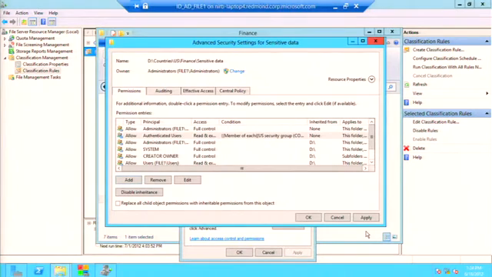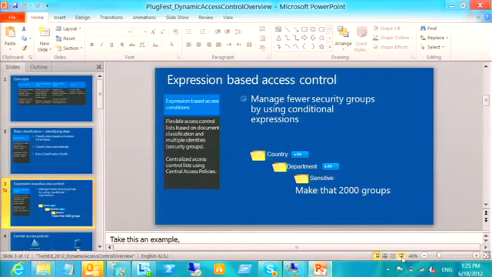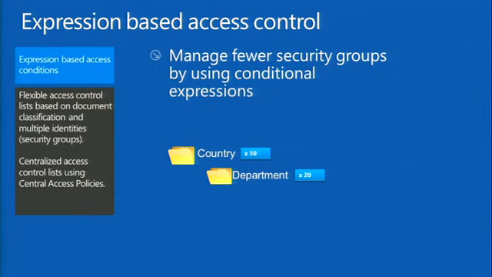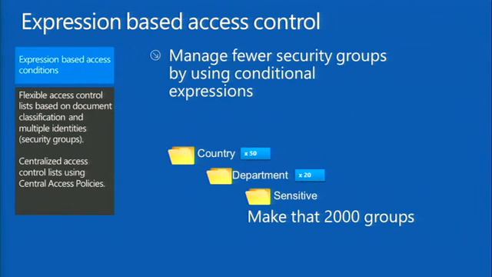And that's it. So now I can take all my 2,000 groups, and now I have one group for each country, one group for each department, one group for sensitive data, and I can AND them together so I can make all these combinations. And once I did that, I get down to 71 groups. If somebody moves from one role to another, then of course I can just change this group, and that's it. I need to change one group. So this is really a big thing. It's a small feature in Windows, but it's a big thing to be able to manage your groups.